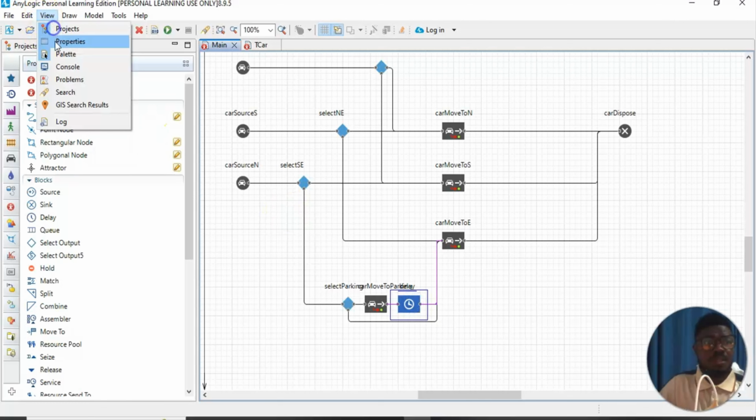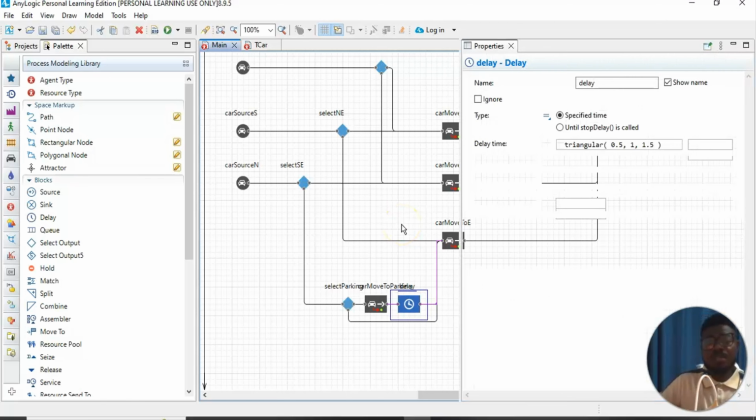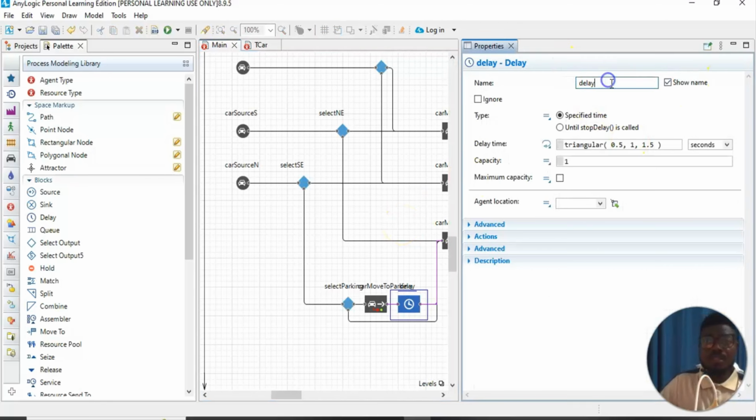With this, we can edit under the delay. At that point of the delay, the vehicle or the car is parking there. So we can just call it parking, because at that time it is parking. So there is a delay in the sense of parking.